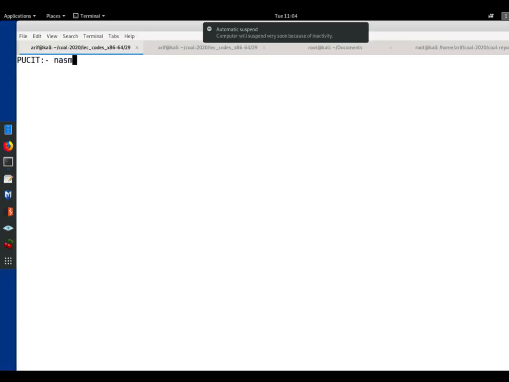Fine, let me assemble this. nasm -f elf64, the file format, first.nasm, the source file name, -o first.o. So this is the name of the object file I want to create, and optionally you can give the option -g as well, that is used to add debugging symbols in the object file.